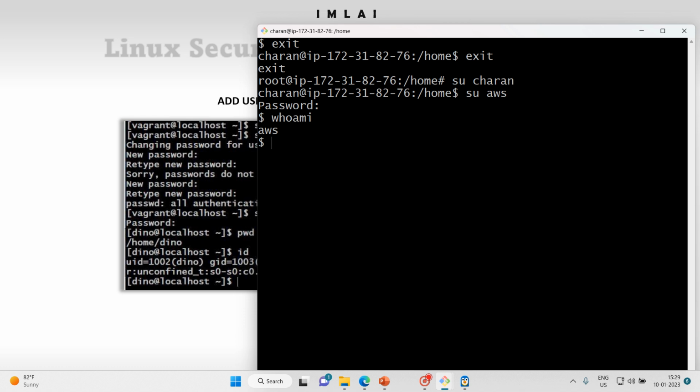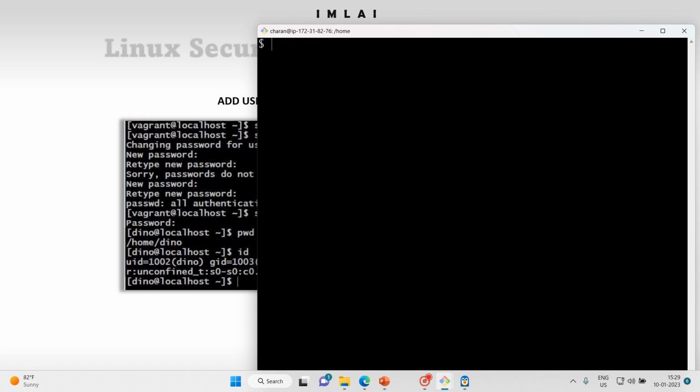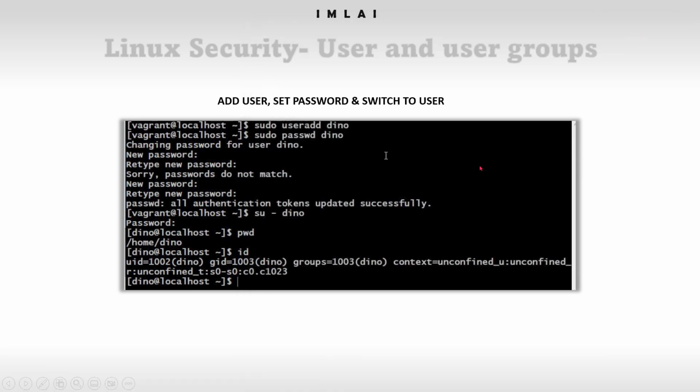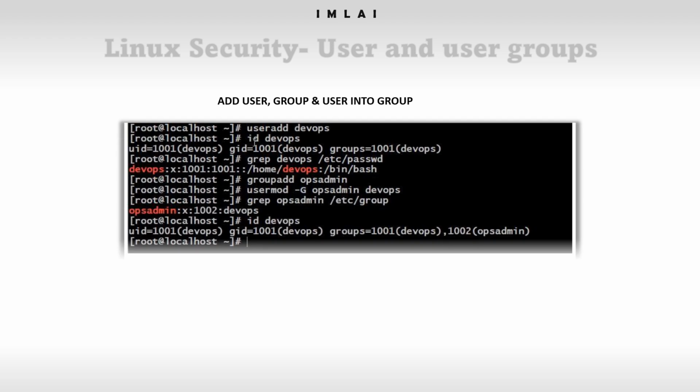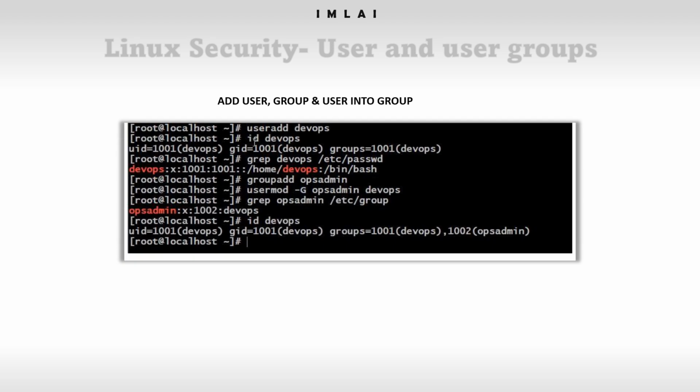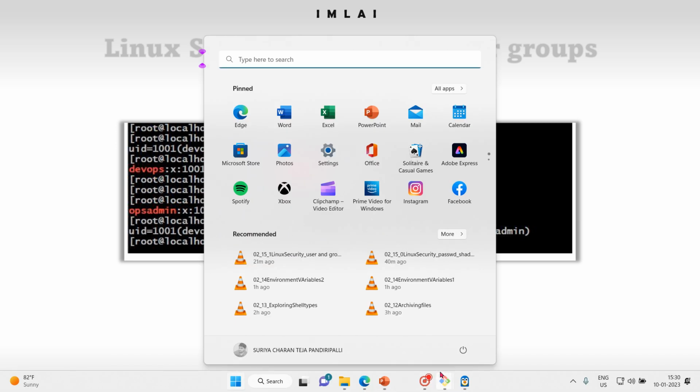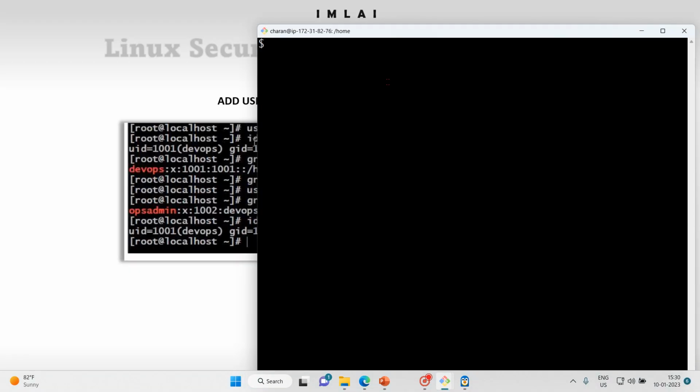So now it's time. We added users, set passwords, and switched between users, all done. Now it's time to add them into a group, before deleting. For that, let me come out: exit, and exit.